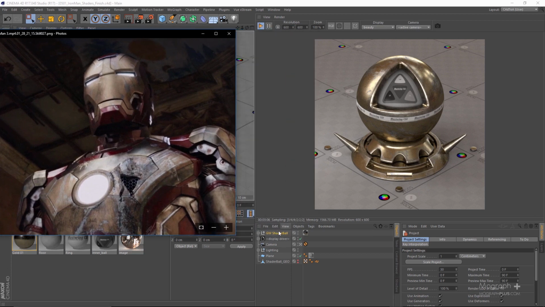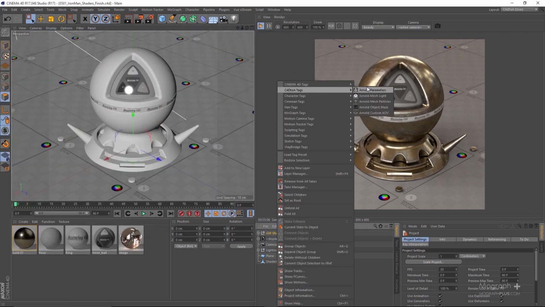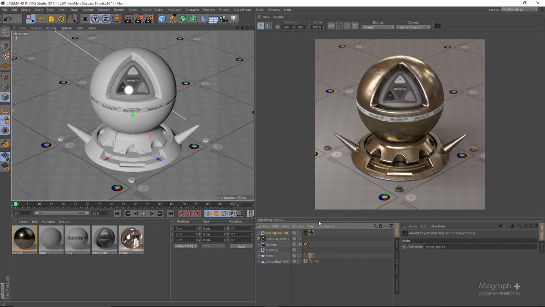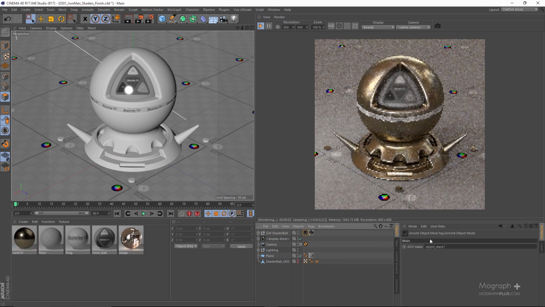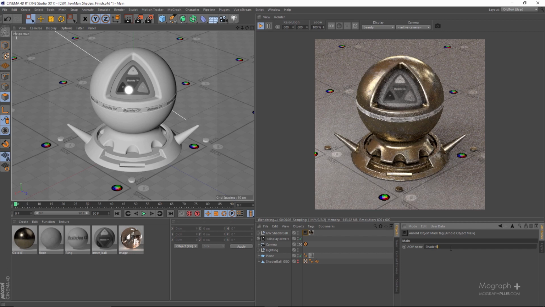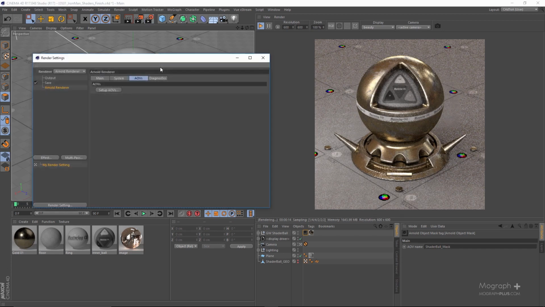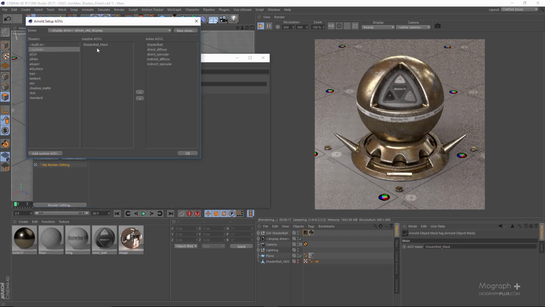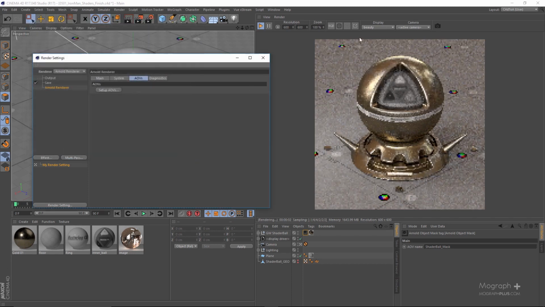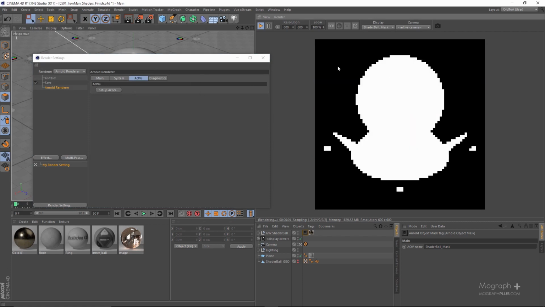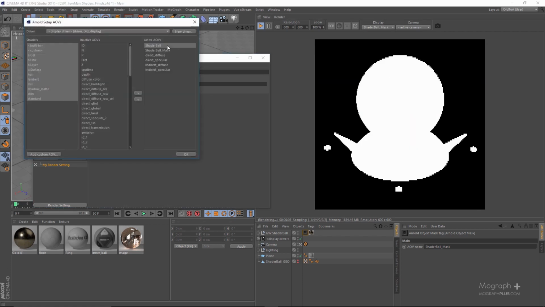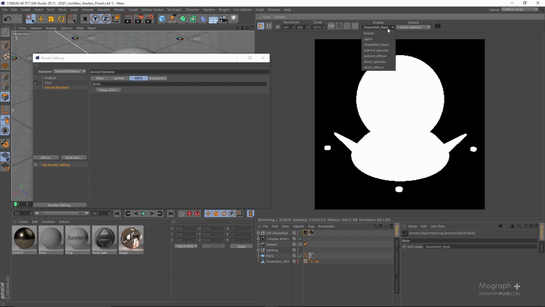Now one thing I'm gonna do right now is to actually right click on this and go to my add an object mask to this guy, so we can have a bit more control over it in After Effects. And let's name this, I don't know, shader ball and mask maybe. If I go to my AOVs here, custom shader ball, press OK, there you have it. Also, I think there is an older version here. Let me press OK. Great.